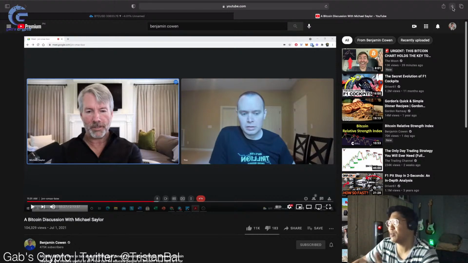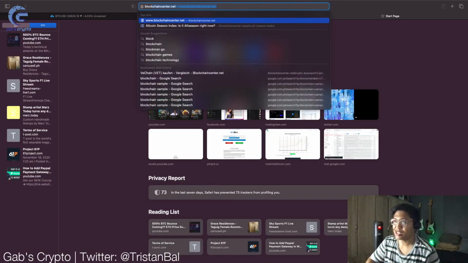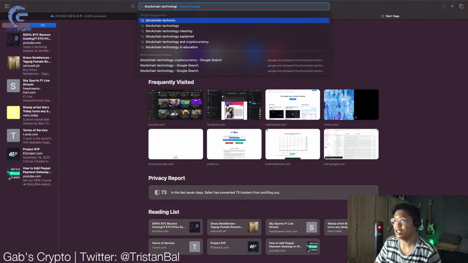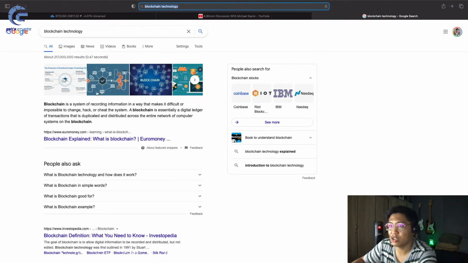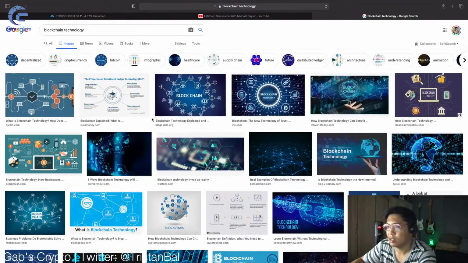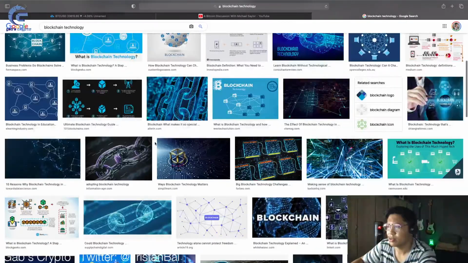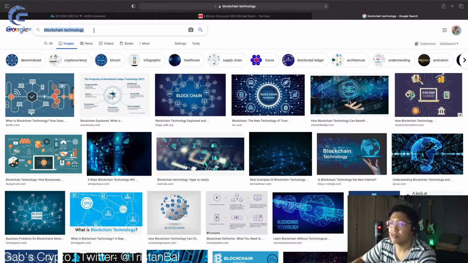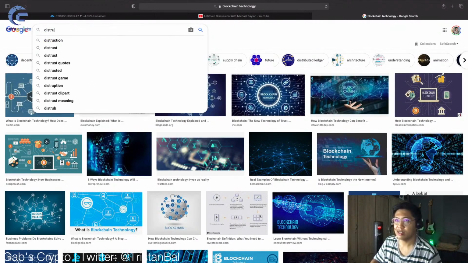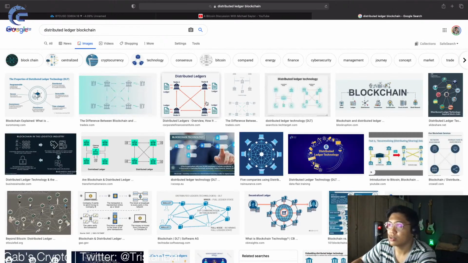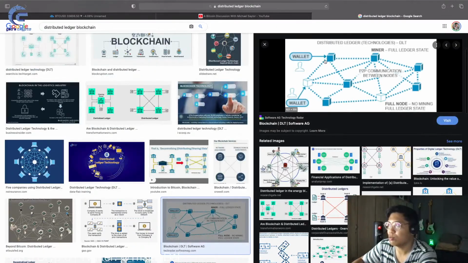So alam ko medyo nagiging deep na yung topic natin. So bigyan ko kayo ng example kung bakit di affected si Bitcoin, so blockchain technology. So si blockchain technology is actually a digital ledger. Meron tayong tinatawag na distributed ledger tech, blockchain ito. So every block would consist of one transaction.